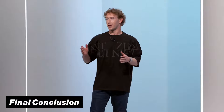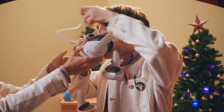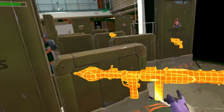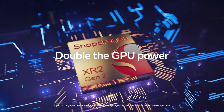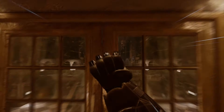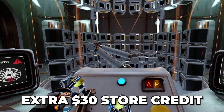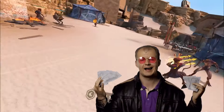That brings us to the final conclusion. The Quest 3S is the new headset that is going to eventually replace the good old Quest 2. And while both are absolutely amazing VR headsets, the Meta Quest 3S now has some really big upgrades — from the color passthrough cameras that let you finally play high-resolution mixed reality games, to the new controllers and the insanely powerful chipset — while also making sure you can play all the VR games you want without ever worrying about missing out on exclusives, all at the insane price tag of $300. Not even mentioning the free Batman Arkham Shadows game, 3 months of Quest Plus, and the extra $30 of store credit. Making this upgrade instantly worth it for almost all Quest 2 users. So if you still own a Quest 2, it might also be smart to try and sell it now that the price is still pretty good.